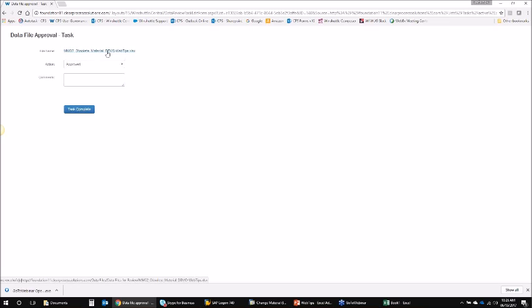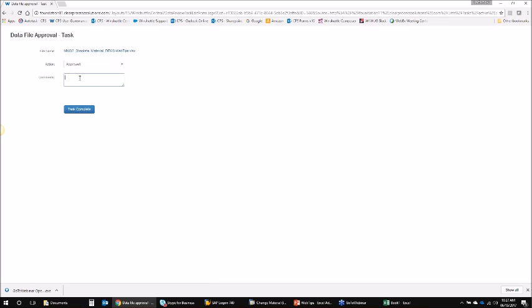I'm not going to do that in this case, just because I know that it's going to act kind of funky because I'm logged in as two different users. If I try to open this in Excel right now, it's going to give me some issues because I'm logged in as myself within Excel. What they would typically do, though, is click on this link, open up the Excel file, review it, make sure everything looked okay, close the file, and then come in and either approve or reject it or reassign it.